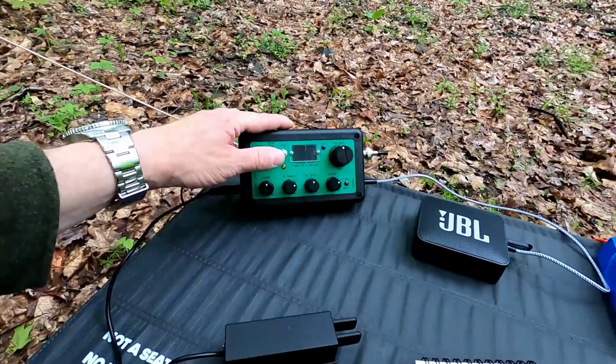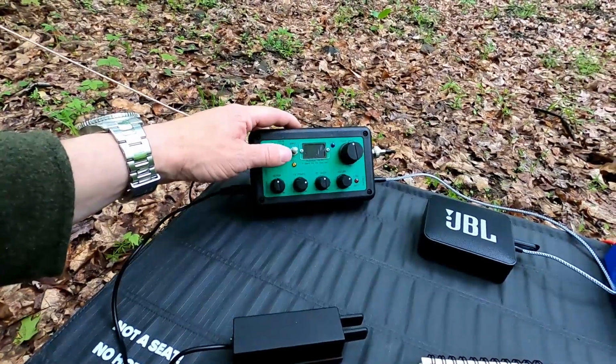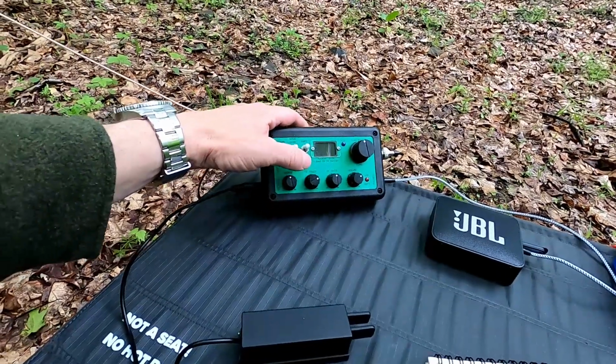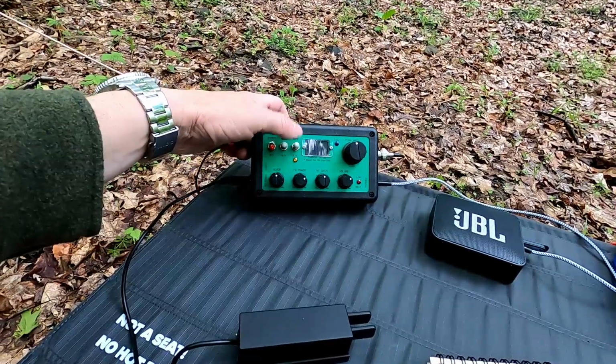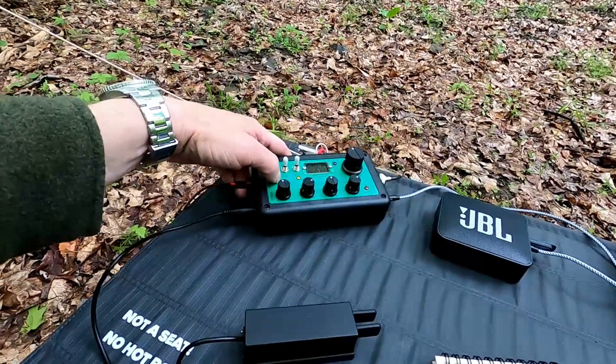I'm still not sold on all the switches and knobs and everything, but I think for the right type of op, this is a fantastic radio. It's got adjustable key speed, although the key speed is not accurate. Adjustable power in real time, RF gain, AF gain, a real VFO, RIT. You can narrow the filter. It's a nice little radio.